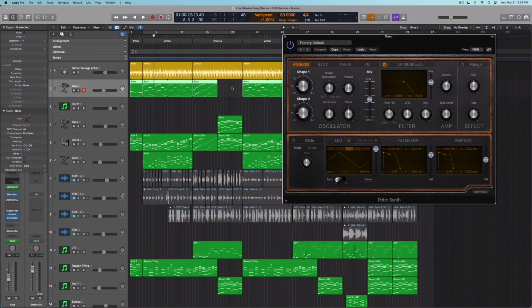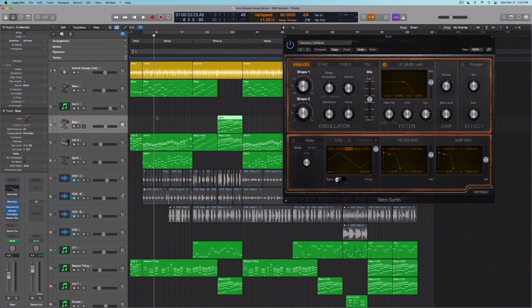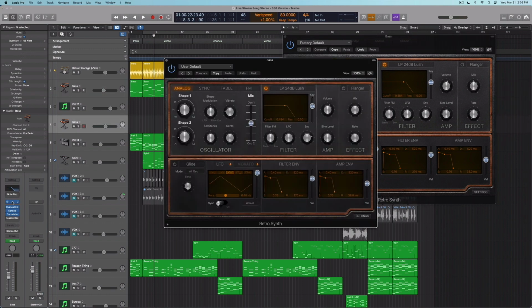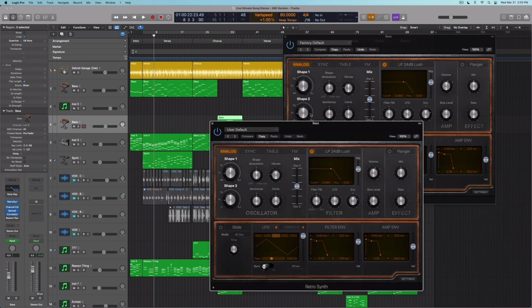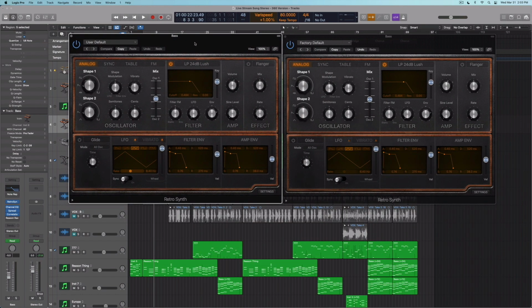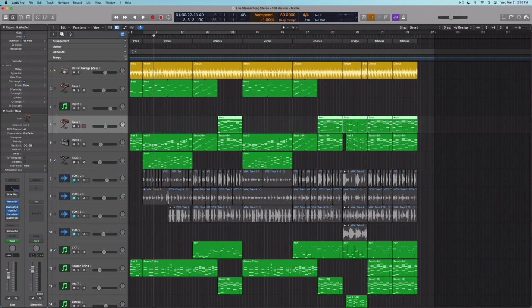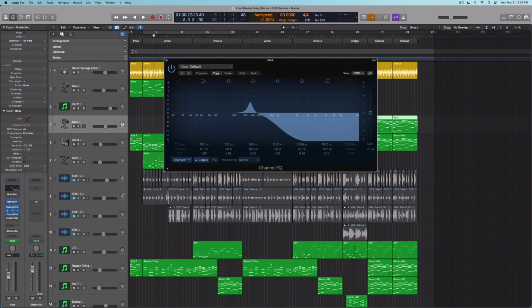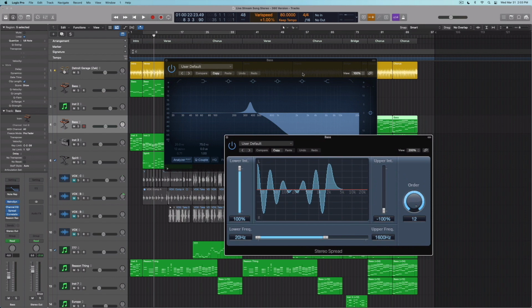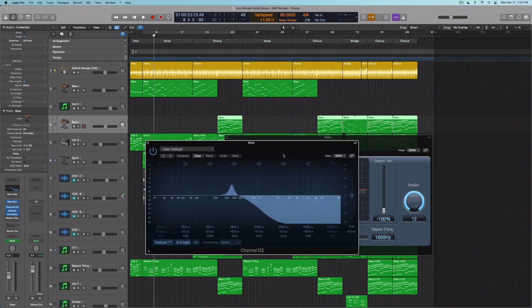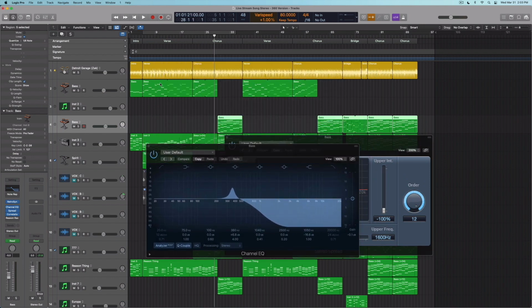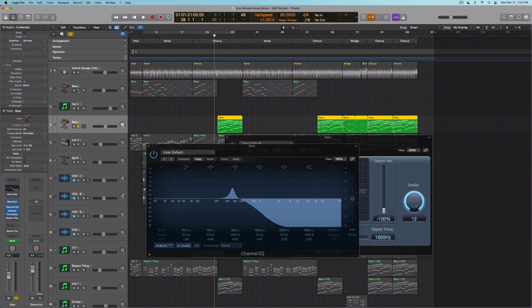When we get down in this song to the later section, we are using, it looks like, the exact same instrument. I don't see any differences here. It's just a matter of, in this case, using some additional effects. So it looks like we have a much more bold EQ choice here. So we're going from one to the next.